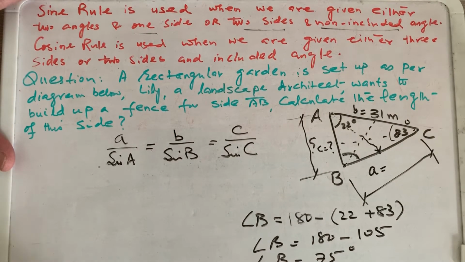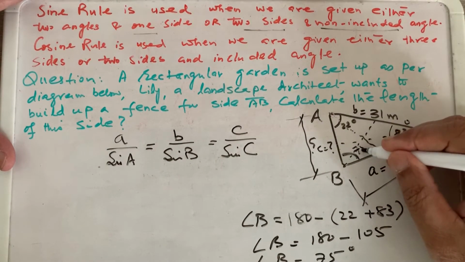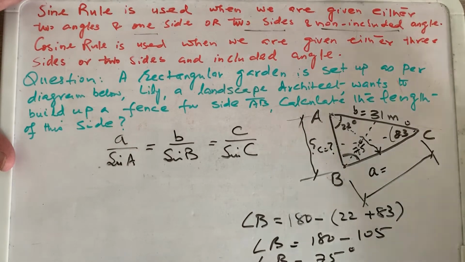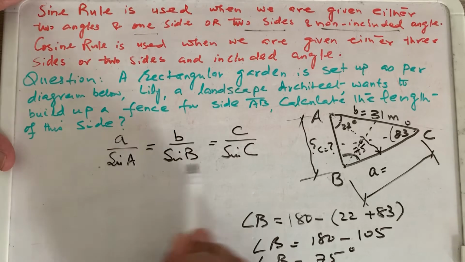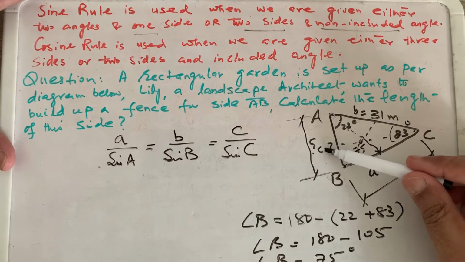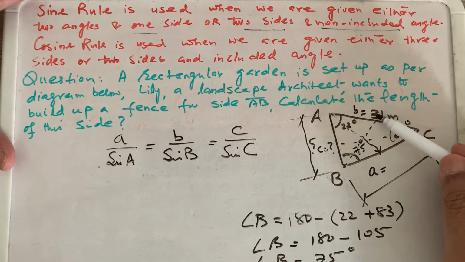So I also know the third angle. Whenever I have two angles, I can find the third angle of a triangle by subtracting the sum of the two angles from 180. That we know, right? So now we know all three angles. This is now an easier question, because we can use the sine law easily. Which two terms do we have to take, because these are the three sides and three angles? But here I have to find this c. So I have to use this with the known side, which is 31. So that means I have to use this.